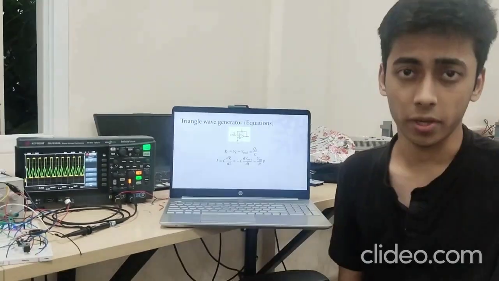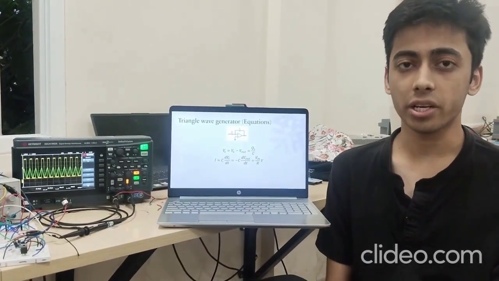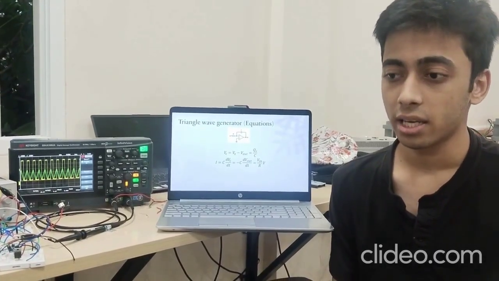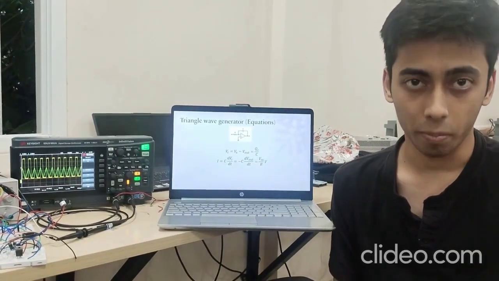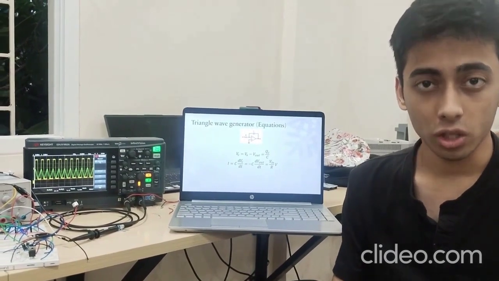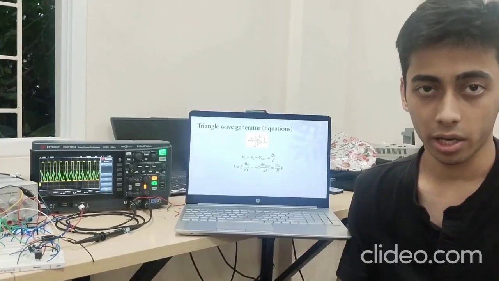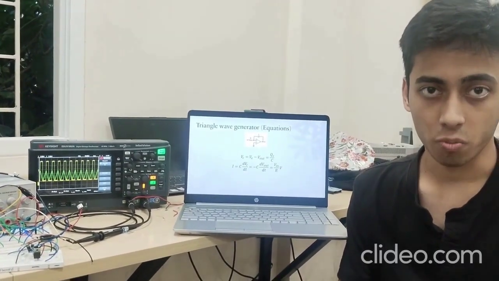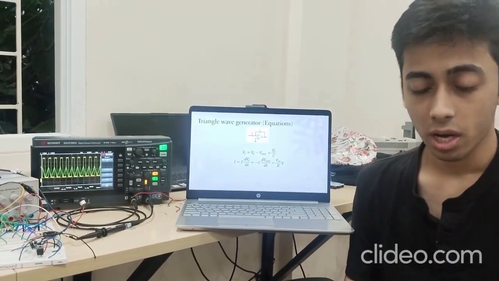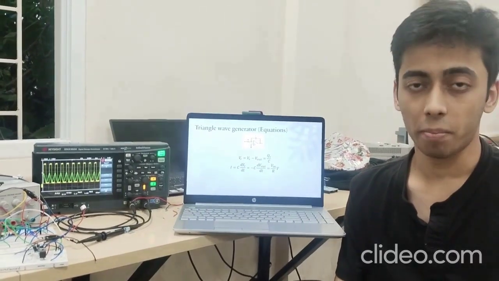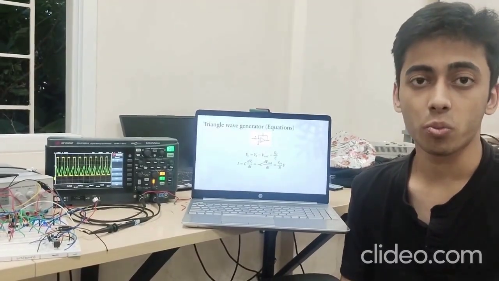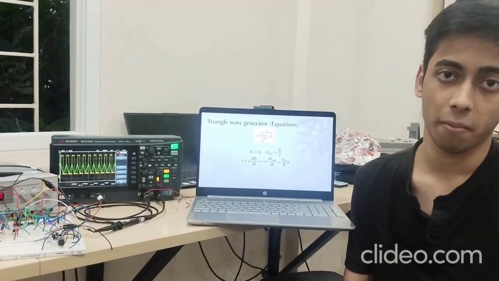The next circuit that comes into play is the comparator. The comparator circuit can be intuitively understood as an op-amp which outputs the higher voltage. So assuming V plus to be the input voltage to the non-inverting input and V minus to be the input voltage to the inverting input, the comparator will output V plus if V plus is greater than V minus, and will output V minus if V minus is greater than V plus.